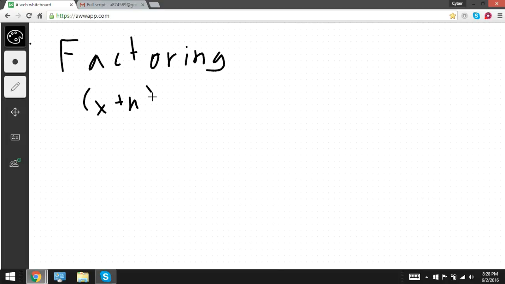Yep. So now we'll be looking at factoring. Now, factoring is a very quick, easy way to solve for the roots, and is the fastest way, although it doesn't always work. So what you want to do for factoring is get it to be in the form x plus n times x plus m equal to 0. That's what you want the form in.